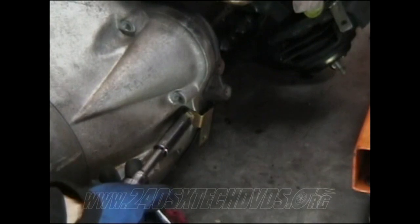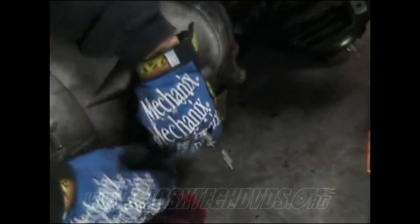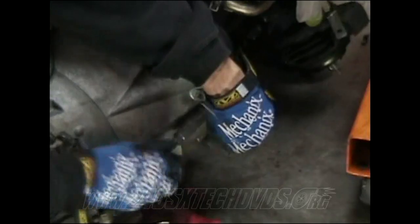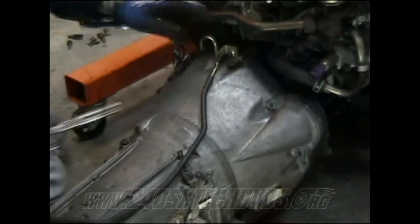Next on the bell housing, you have a 14 millimeter bolt here to be removed. It had the bracket for a coolant line on it. All right, next you need to pull this clamp off and just pull the hose off the vent tube there. And then you have your 14 millimeter bolt on here.